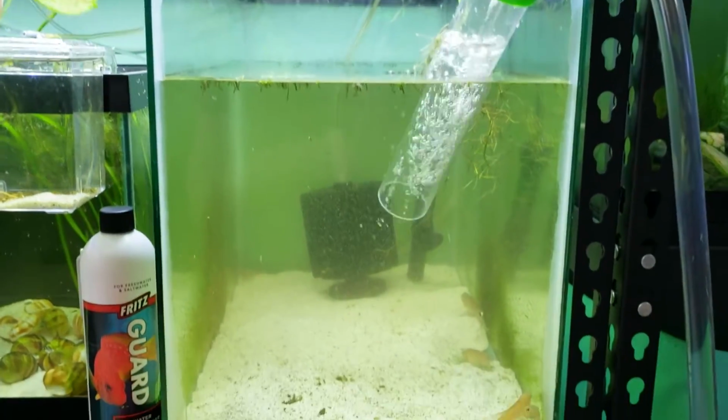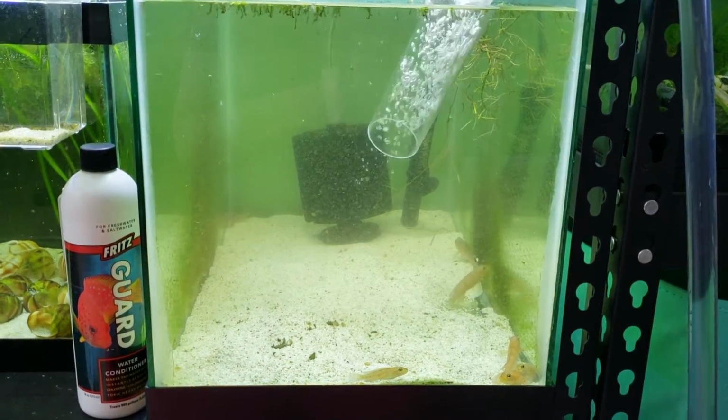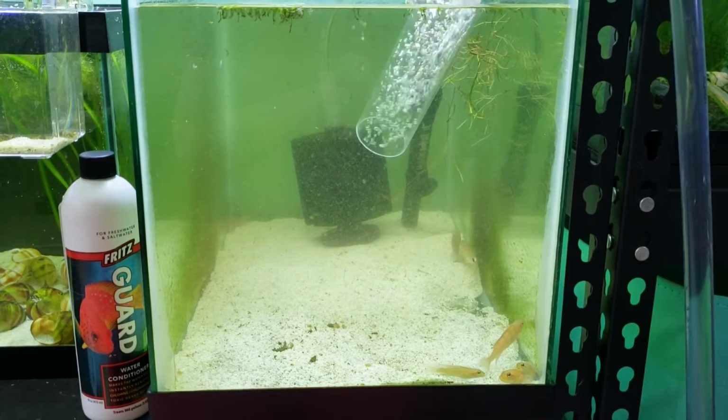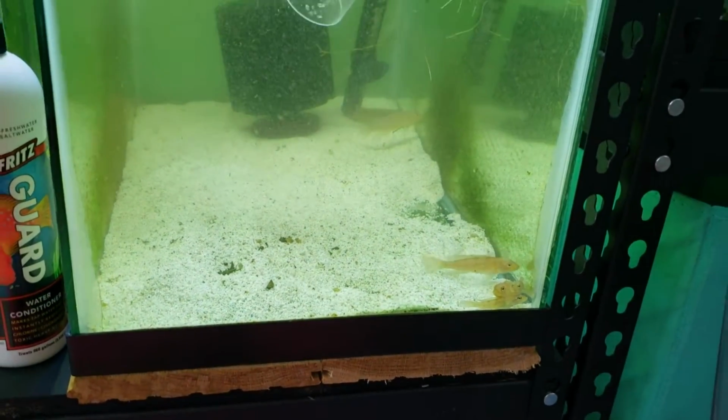Also, as this tank is filling up, I've made a mess. It's time to clean the front glass panel as this fills up, and then I gotta scrub these gently, and then we're gonna put the decorations back in.